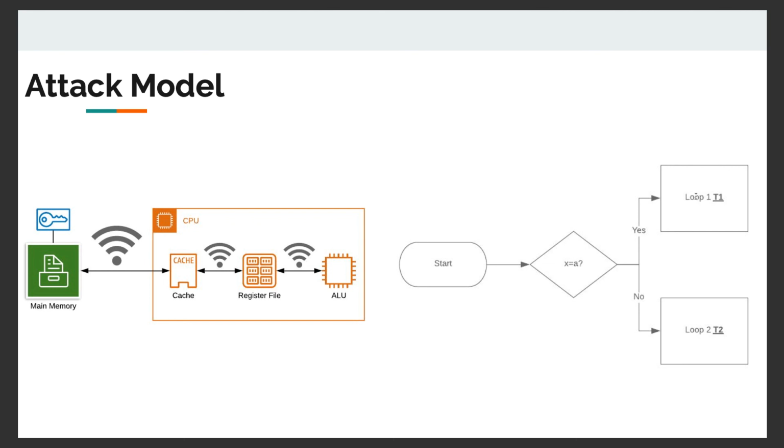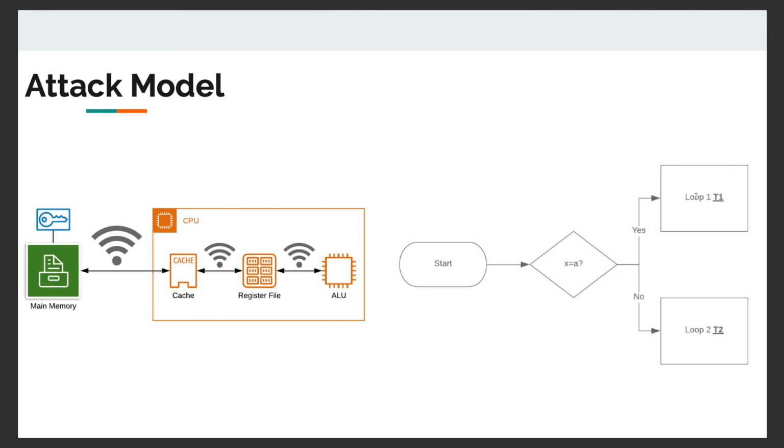Next, before we go deeper into our current progress, let me first introduce our threat model. As mentioned in many previous papers, as data is transferred between different components of the system, those little electrical connections act as unintentional antennas that broadcast EM waves into the surroundings. So what we're trying to do is pick up on those EM waves and determine what the program is doing.